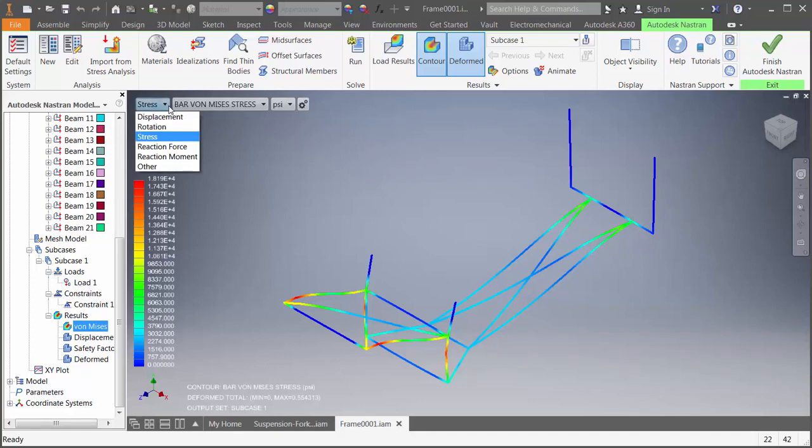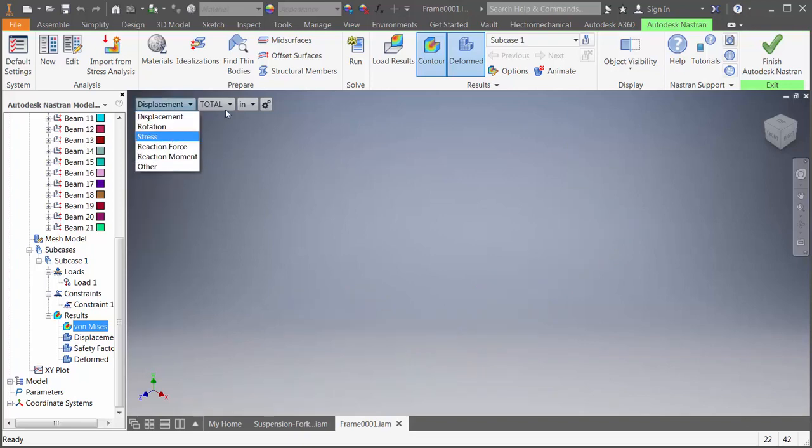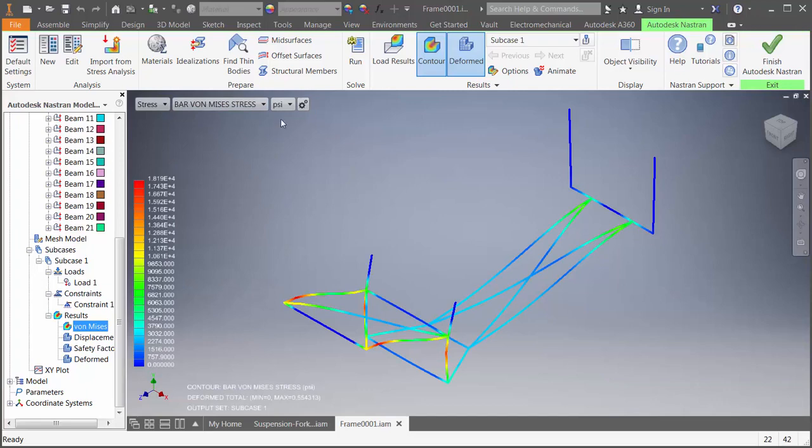Next, let's talk about the new mini toolbar we added. This is for quick access to the results. You'll see that we have a filter for the different type of results that we want to view. We've done something similar if you edit the results display. This also allows you to quickly get to the result you want to view without having to sort through 1,000 Nastran output vectors. We've also added the ability to control the units on the output as well. We can quickly switch to Pascal and view our results in a different unit system.